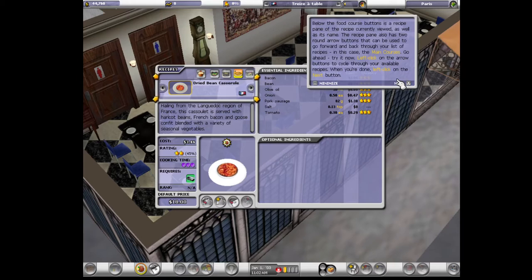Below the Food Course buttons is a recipe pane of the recipe currently viewed, as well as its name. The recipe pane also has two round arrow buttons that can be used to go forward and back through your list of recipes. In this case, the main courses. Go ahead, try it now. Left-click on the arrow buttons to cycle through your available recipes. When you're done, left-click on the next.